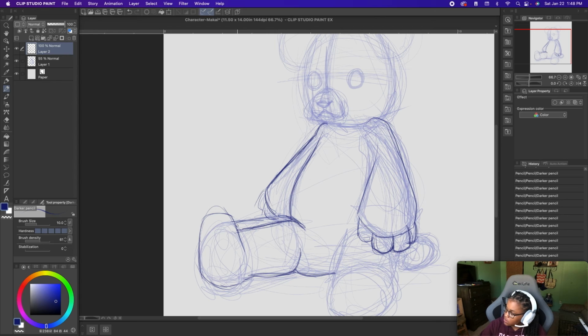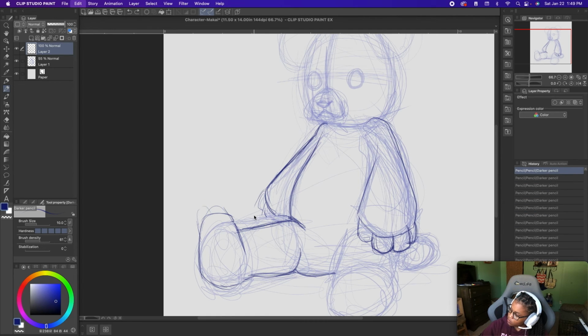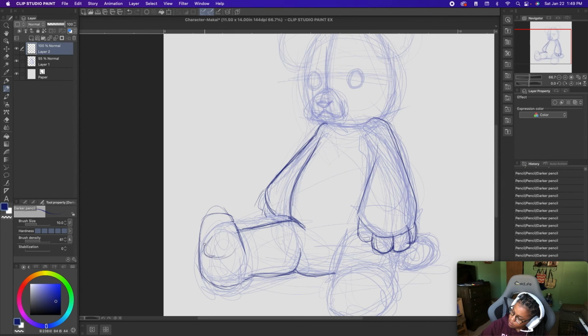Leg a little bit smaller. Not feeling the toes. Not feeling that either.